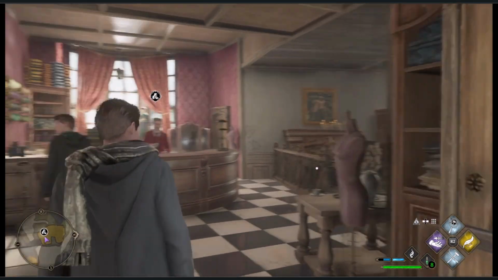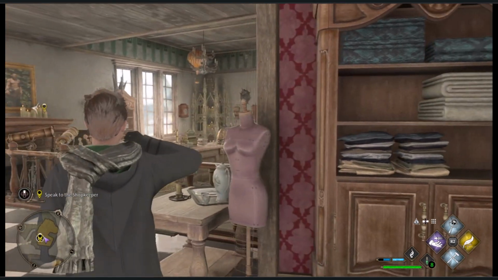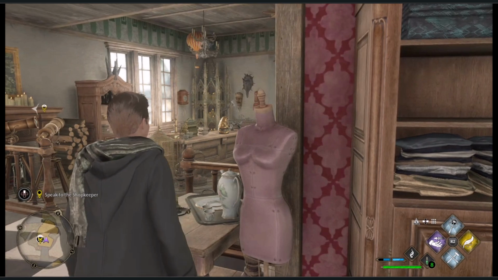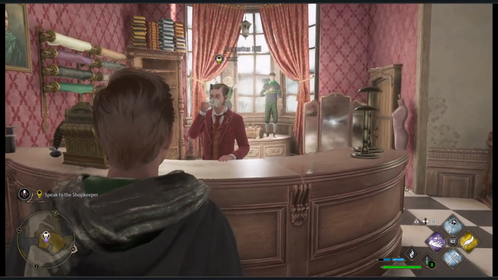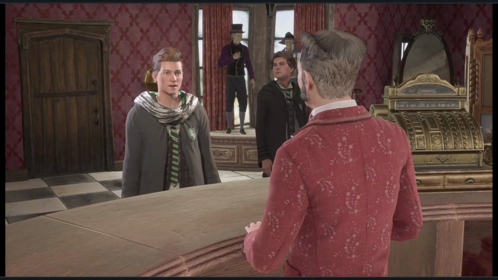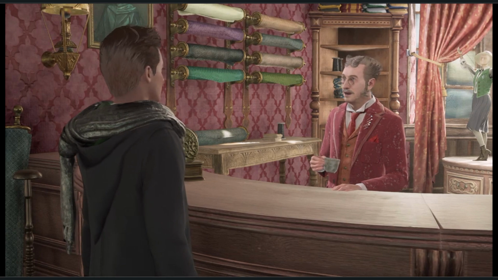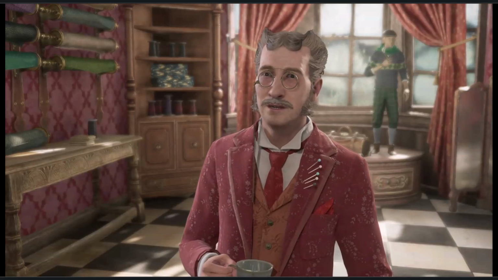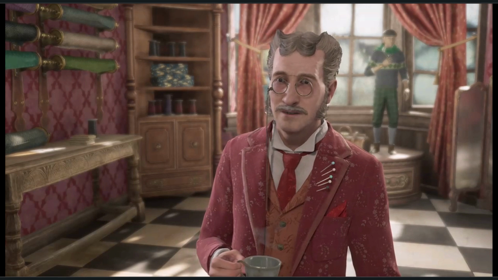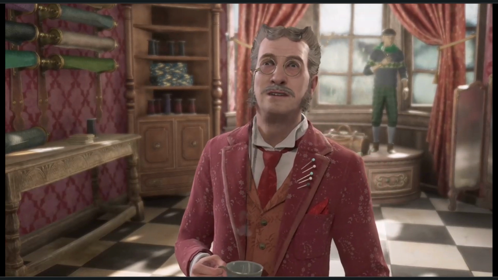Mr. Hill was just singing your praises. Hello, sir. I don't believe we've met. Allow me to introduce myself. Augustus Hill, clothier extraordinaire. I should like to thank you for your remarkable bravery in fighting those trolls, not to mention your help restoring Hogsmeade to its rightful state.